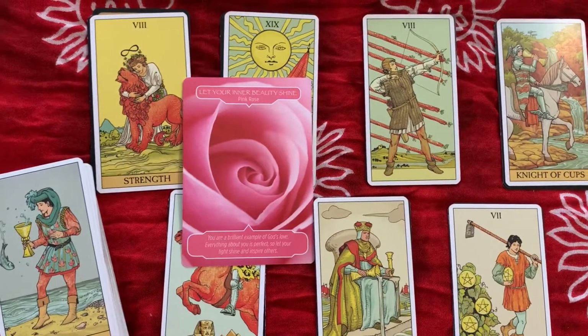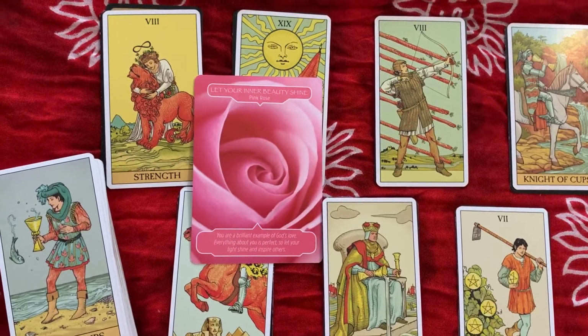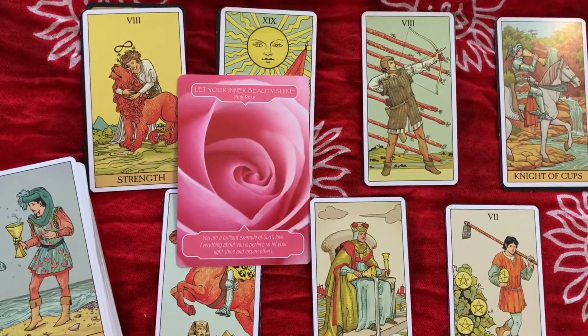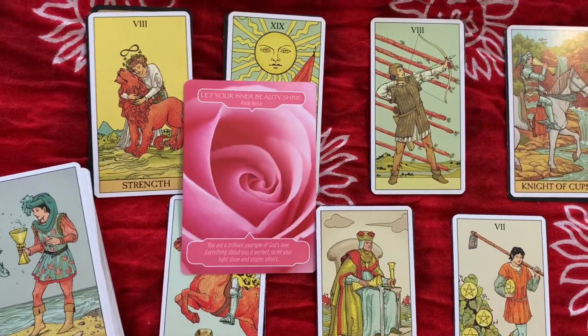really in control. You guys know that the sun is exalted in Aries, so anytime the sun is in Aries, it's actually in the best place. It loves to be in Aries. The sun loves to be in Aries, because you guys do take your ego and you put it right in the forefront of everything that you do.